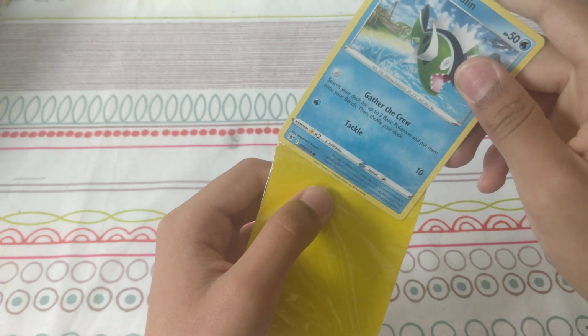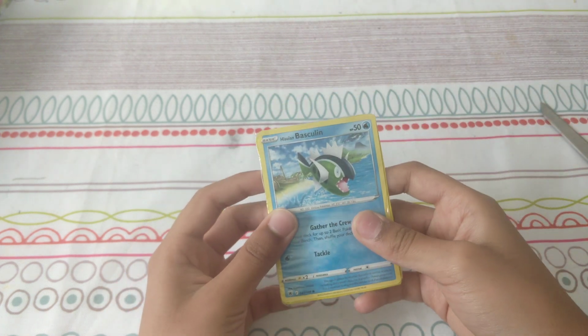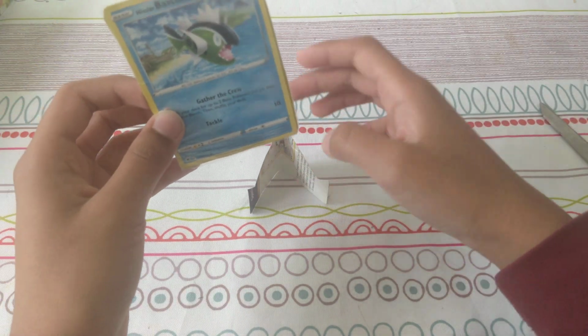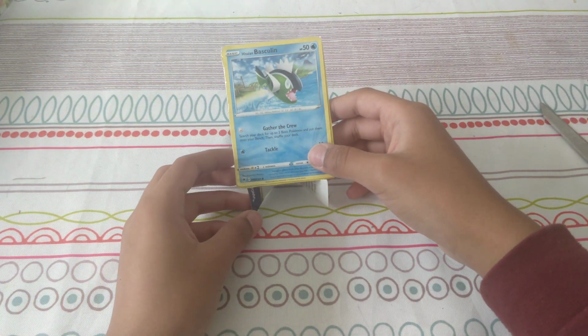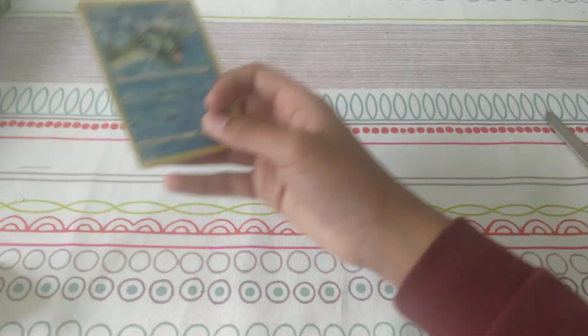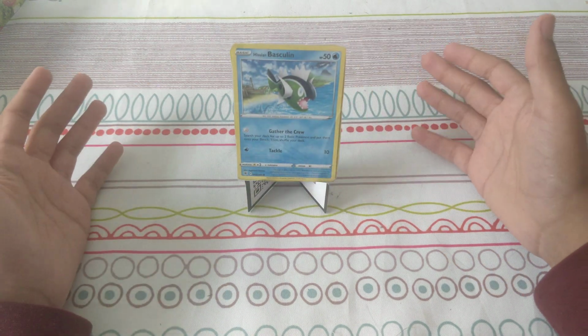Now for a bonus, I'm going to show how to make an actual cool Pokemon stud like this. Although this one hasn't been done properly. This needs to be right. Like this, really. So you can put your Pokemon card like that and display it.